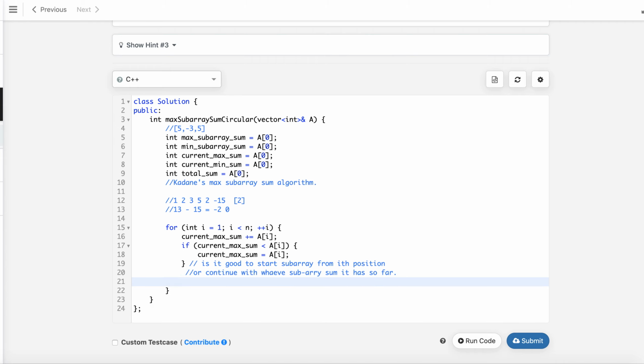Now our task is to update the max subarray sum, which is basically the maximum of the previous max subarray sum or the current max sum.